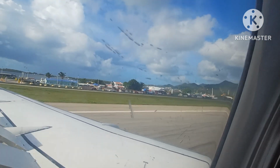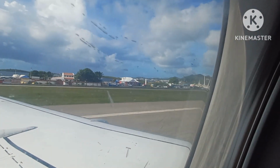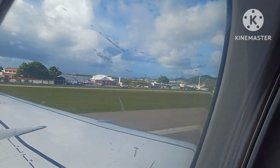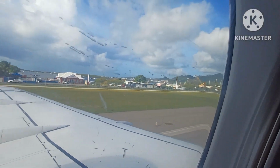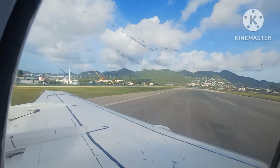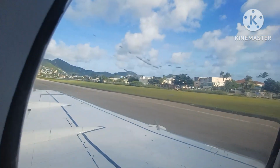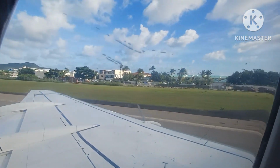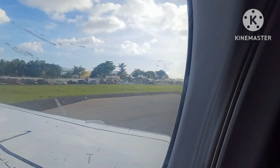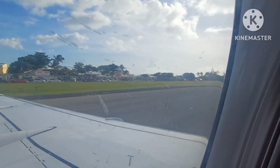St. Maarten, please remain seated with your seatbelt fastened until the fasten seatbelt sign has been switched off. Be careful here open the luggage bins because hand luggage may have shifted during this flight that could fall out. We say goodbye to you and thank you for choosing Jet Air. It has been a pleasure having you aboard today and we hope to see you back soon on one of our flights. Before disembarking, please check seat pockets and overhead bins for your personal belongings. And on behalf of Jet Air and this entire crew, thank you and enjoy your afternoon. Thank you.